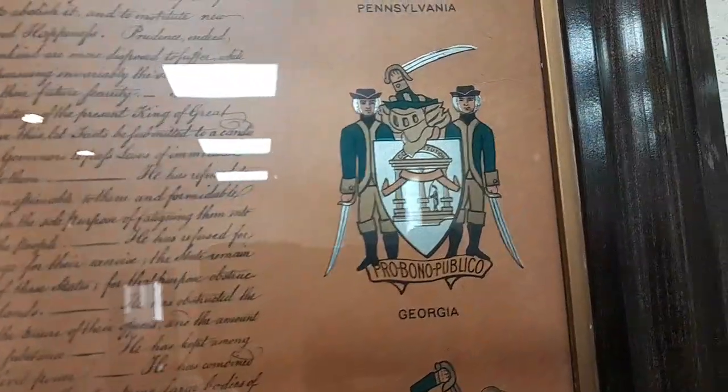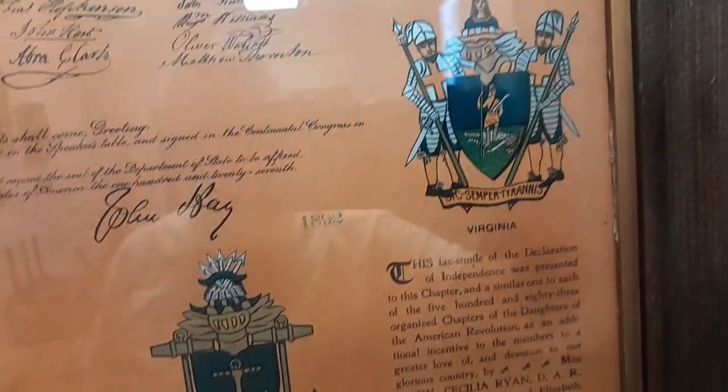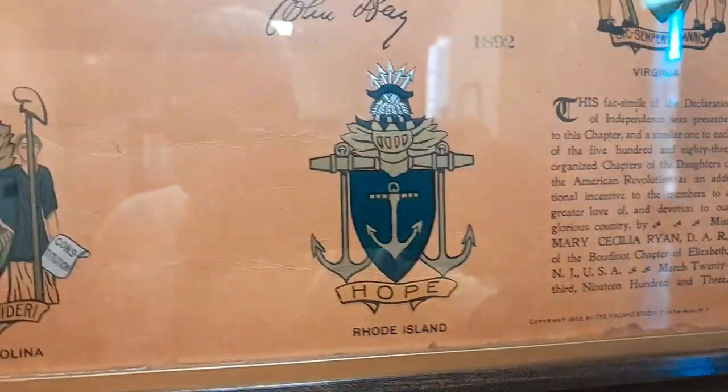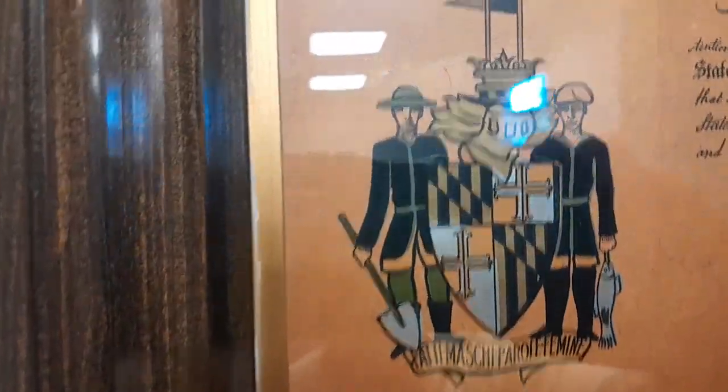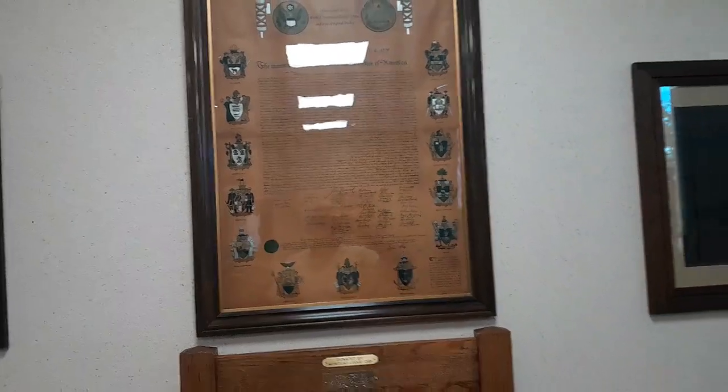Hey, I know that one — that's where my home lodge is. Massachusetts — been there, yep. South Carolina — sat a lodge there. Virginia — yep. Rhode Island — I have not sat a lodge in Rhode Island. North Carolina — yes. New York — yes. New Hampshire — yes. Maryland — nope. Connecticut — nope. New Jersey — yes, several times. Delaware — I have not. So I've got most of them. It's like the original 13 colonies. That's nice. They do have a nice conference room right here, and past Grand Masters on the other side of the conference room. They've got donors listed — I'm not going to be videoing any of those.